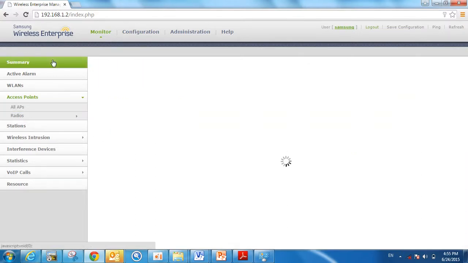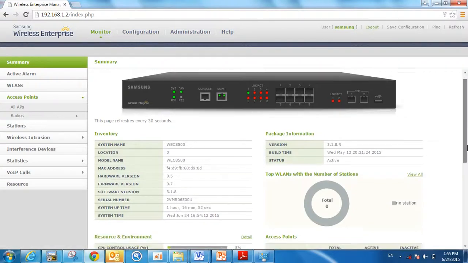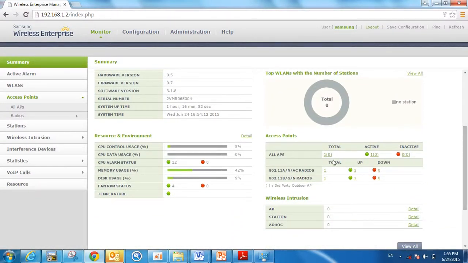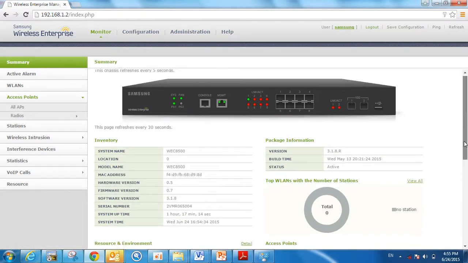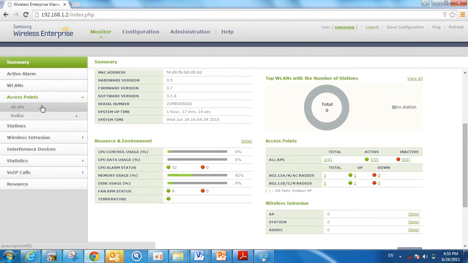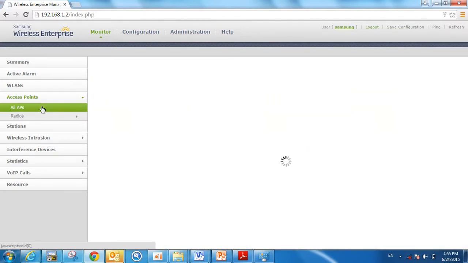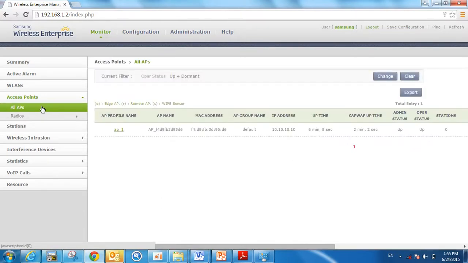Another place to look at the activity is the summary, and you can see here that we have a total of one access point and one of them is active. And if I actually bring that AP down, if I unplug that AP, then you should see it as inactive. Let me go back. It's still showing as active. I'm assuming it takes a while for the keepalive to be lost. So you're going to see in about a few minutes or a few seconds here, the access point has gone down.